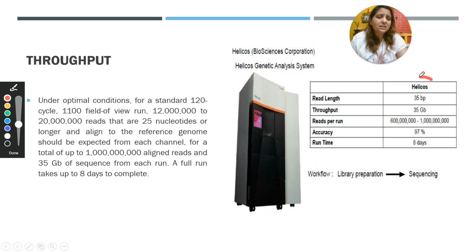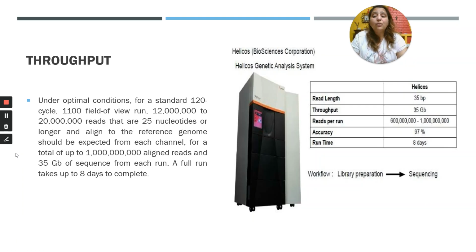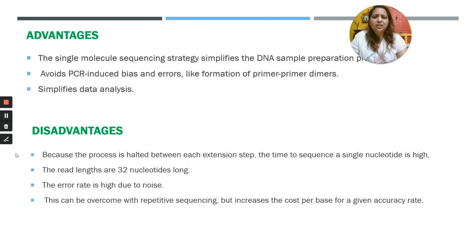जब ये शुरू हुआ था बेटा, तो generally read length 35 base pairs थी और around 30 GB of data generate होता था, ठीक है, and generally the runtime was 8 days. So ये थोड़ा सा इसका limitation था कि बहुत लंबा read नहीं मिल रहा था. We were not getting very lengthy reads comparable to the initial 454, we were getting reads like the initial Illumina reads.